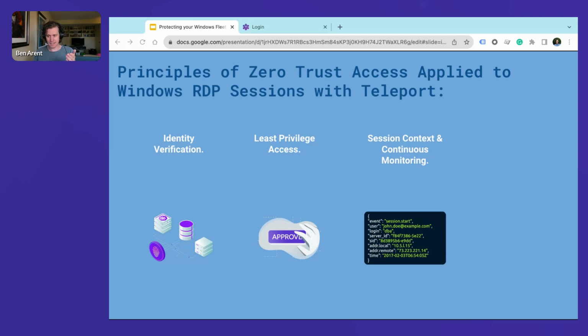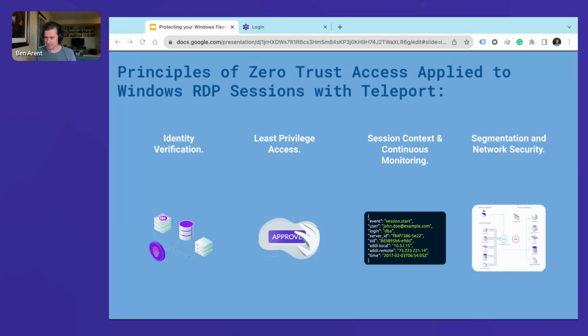I'm going to go over this in my demo, but this is the concept of, if you had one admin user and let's say you have a Post-it note and a shared computer, you don't know which person was using which password and logging in. With Teleport and Zero Trust tools, you know that even if you share one administrative user, you know whether it was Bob or Alice that was performing those actions. And then lastly, segmentation and network security best practice. There's a few things that Teleport can do in its architecture to really strengthen that position.